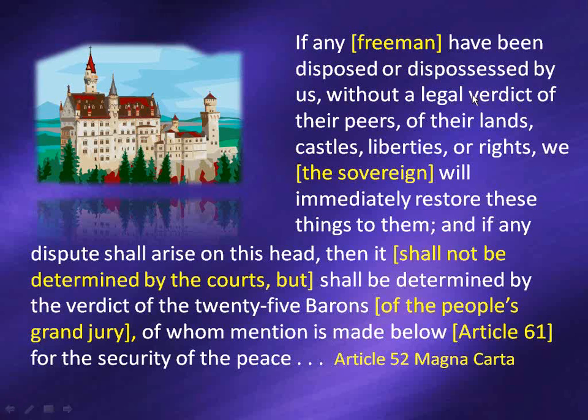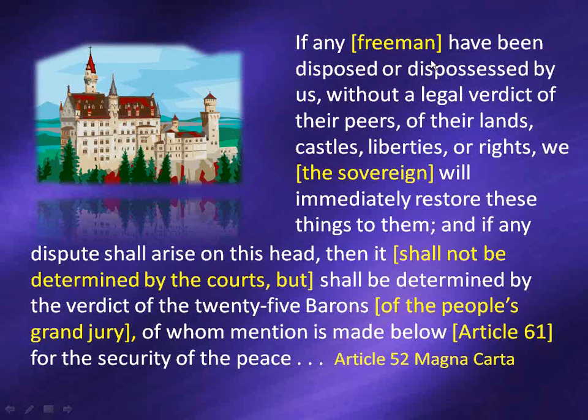So we see that the people in the United States, the sovereign people, are the only ones that can petition government for redress of grievance under Amendment 1, and also that they're the only ones under Amendment 2 who can bear arms. So they have stepped into the place of the barons in exercising the rights that we just read at Article 52 of Magna Carta. So that's how all that has devolved on the people in the United States. They were at once the sovereign and at once also the barons.